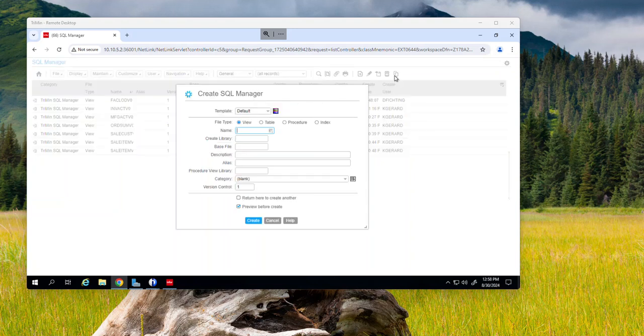To define a new view, you can simply hit the create button, give it a name, a library. Now this can default to a standard library, and there's also a way when you import these to a new environment to change the library name that it's going to get created in. So the source statements themselves will never reference a library, which is important for release transparency and upgrades. You've got an option of view, table, procedure, or index.